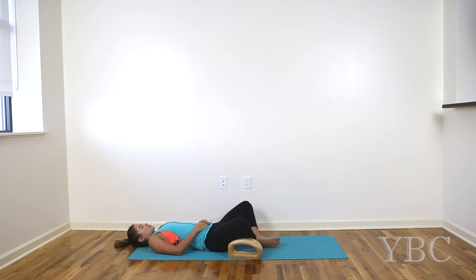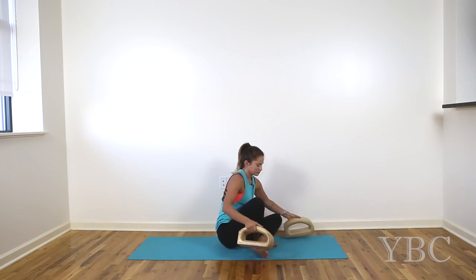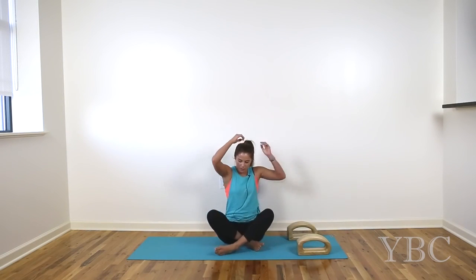When you're ready, begin to wiggle your fingers and toes. And then come up to a comfortable seated position. Bring one hand to your heart, one hand to your stomach, and close your eyes. And just take a moment to acknowledge your practice, your health, and all the good things you have in your life.